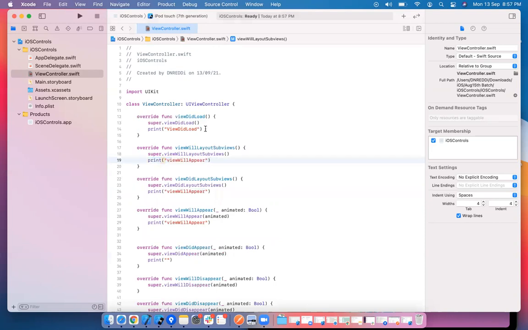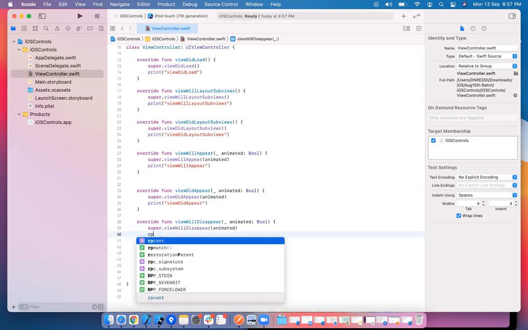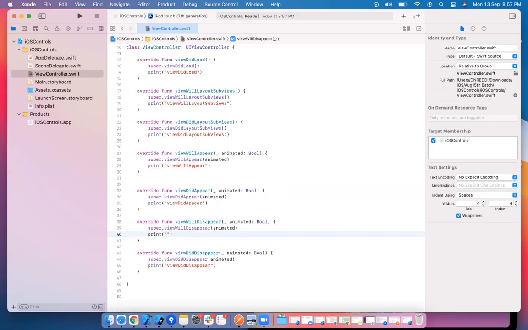First of all, I will show you the flow. Then we talk about the super and override keywords.